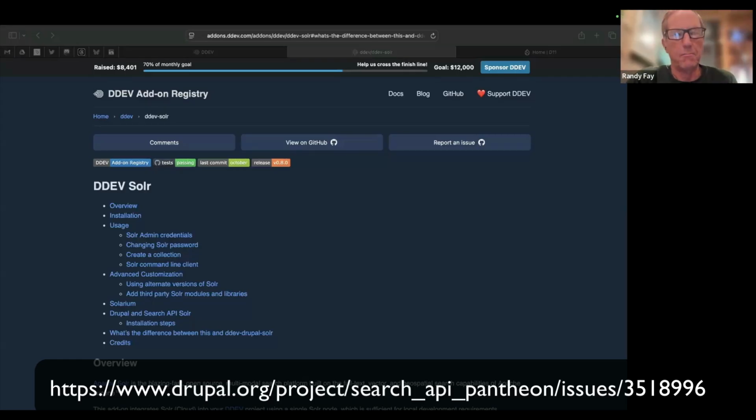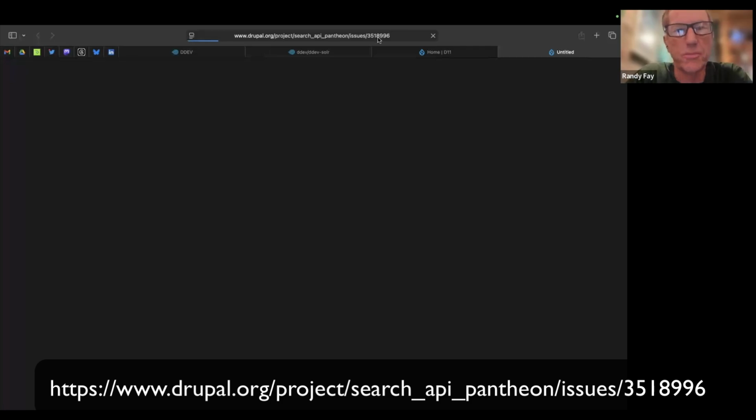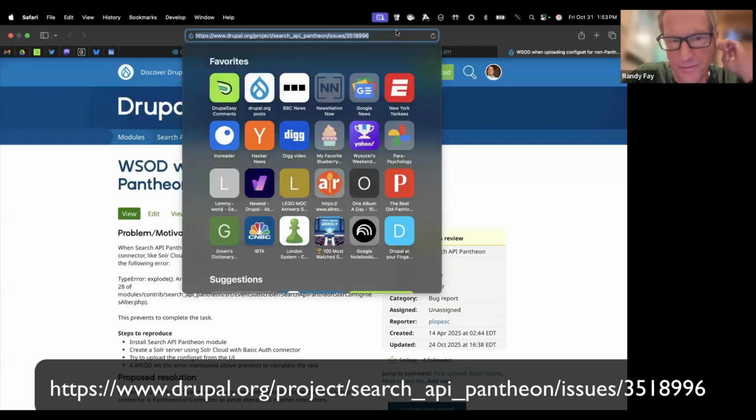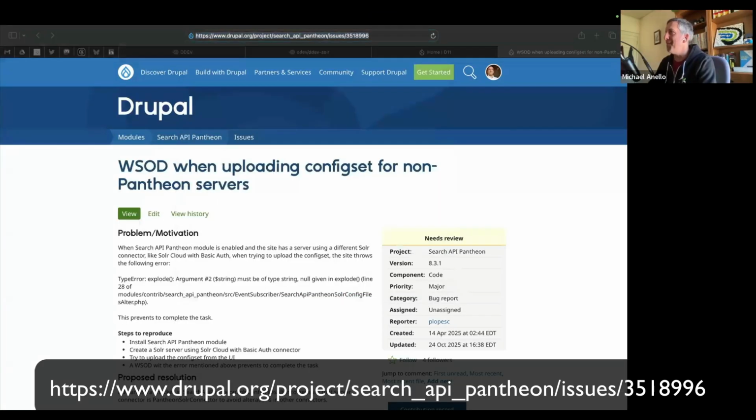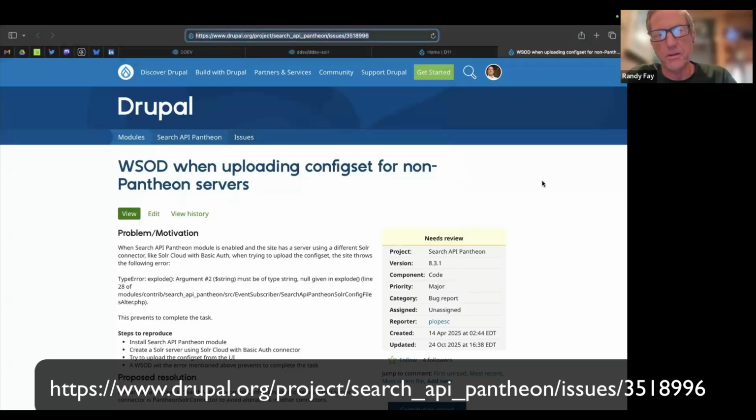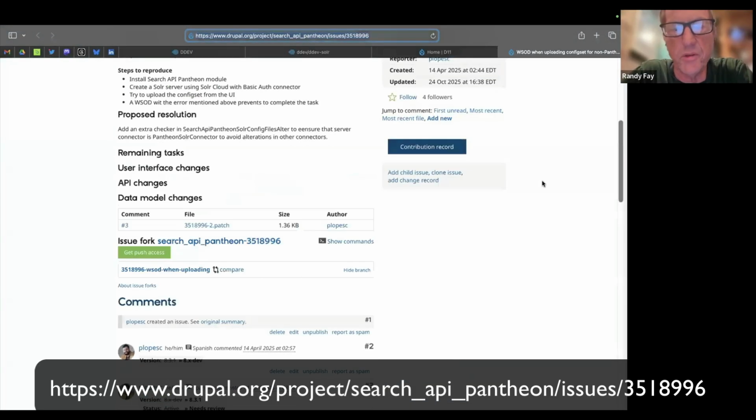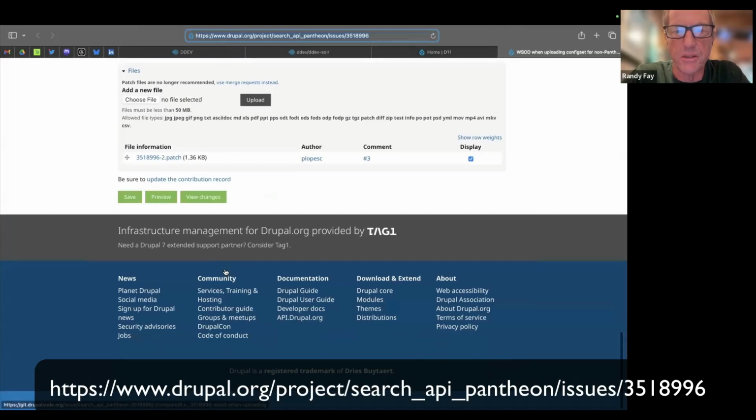If I only wanted to be a consumer of Solr, and if I had the option of hitting a legitimate server, which I assume you can do on Pantheon, then I would use the upstream thing. But if I were actually testing search and indexing and stuff, then I would absolutely use the other.